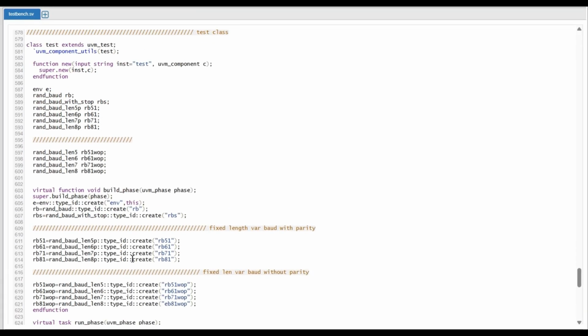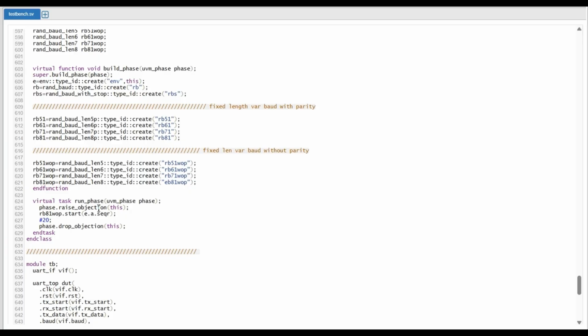Finally, we have the test class, which controls the entire verification process. It extends from the UVM test and builds the environment and all other sequence types like RAND8 with stop bits, RAND5 with parity, and so on. In the run phase, we call whatever sequence we want to run. For example, here we call RAND8 WOP, which means random board of length 8.